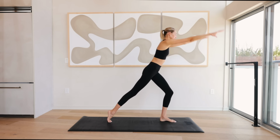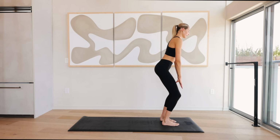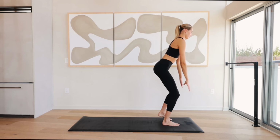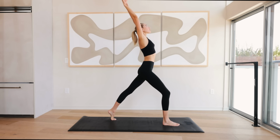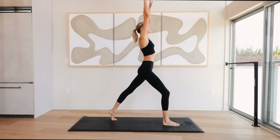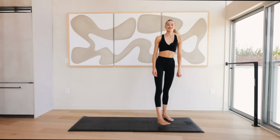And one more time, and we're switching to the other side. So all the weight on the right side of the body, take a deep inhale, step back with the left, and open up that chest. Big step back, open up that chest. And one more time. Great job. And shake it out.